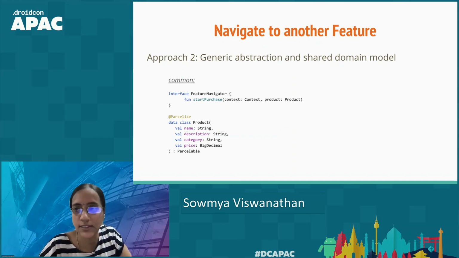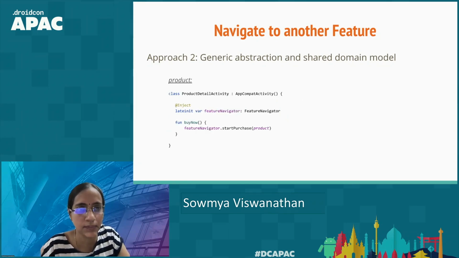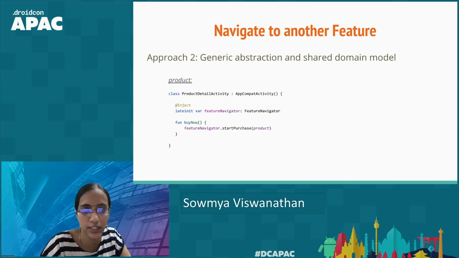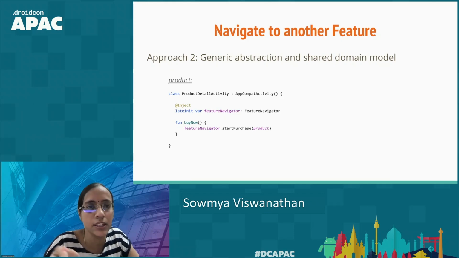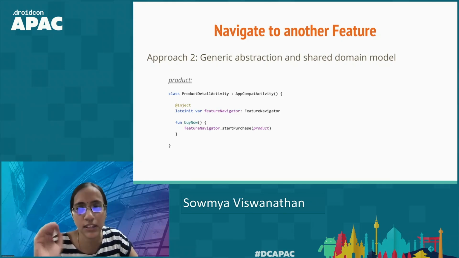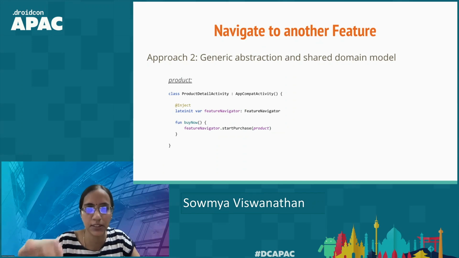Now, to use this navigator within our product module, we need to inject this feature navigator. We will come to the inject part in a bit. When we use the feature navigator and click on buy now, all we have to do is just start the purchase and provide the product. From the initiator's perspective, I have started the purchase by providing the product.